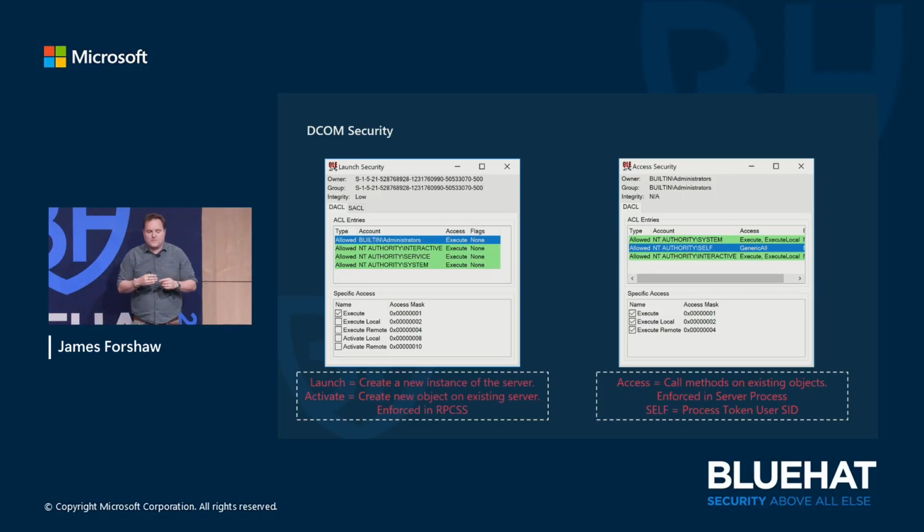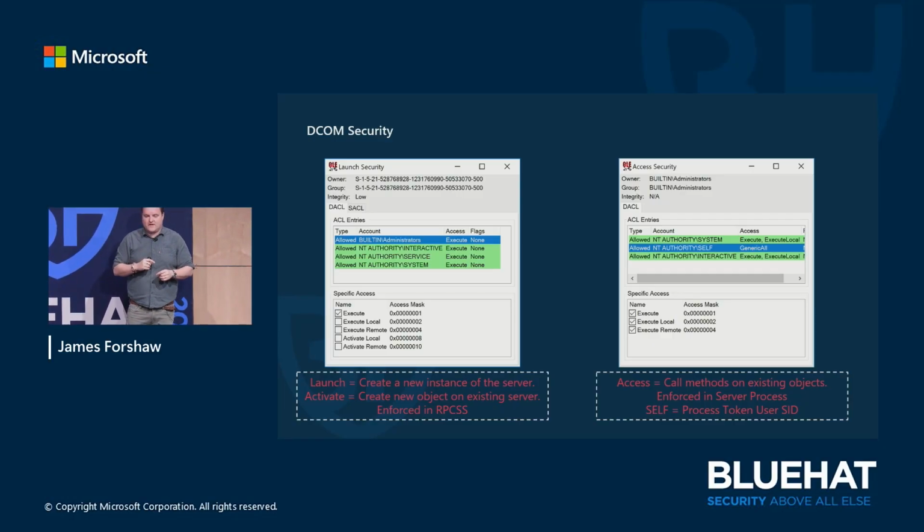Then you have a second property, which is, if that server is already running, are you allowed to activate new instances of that class on that object? Most of the time, if you've got launch, you've also probably got activate, but technically speaking, you could configure it either way. It's more common to see that you can't launch, but you can at least activate. Crucially, the information provided in the tooling is usually pretty accurate because this is actually enforced in the DCOM activator in RPCSS. So this is usually pretty static. There aren't any usual ways of mucking around with this configuration.